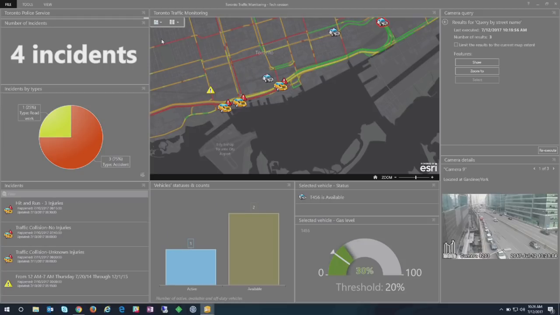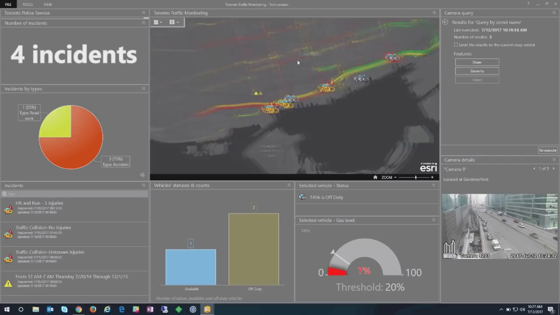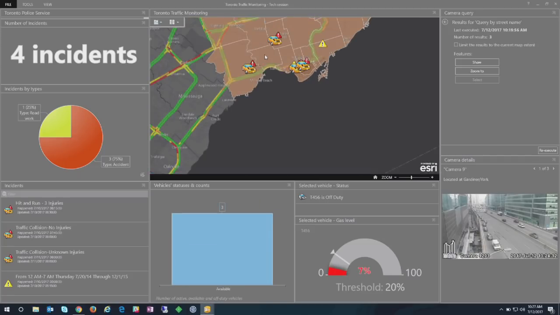So for a quick look at the layout, we've got some different widgets, or visualizations. In the upper left, we have a quick summary of the incidents that are happening. One of the other neat things about Operations Dashboard is that we can tie things to the map extent. So if we move out, the pie chart and the summary will update based on the number of events. But if we go back, again, things update in real time, and we see that happen.